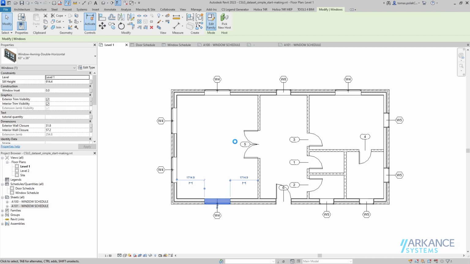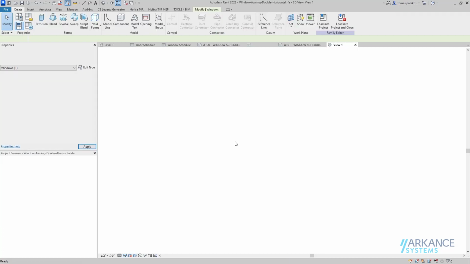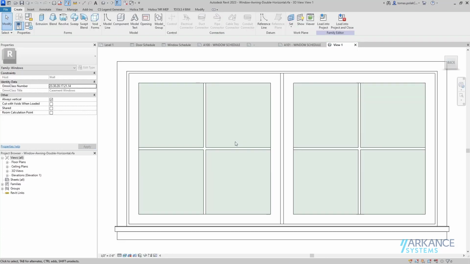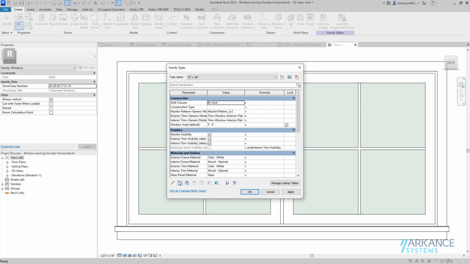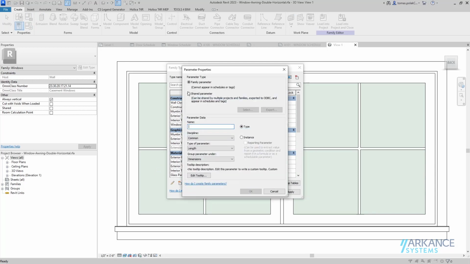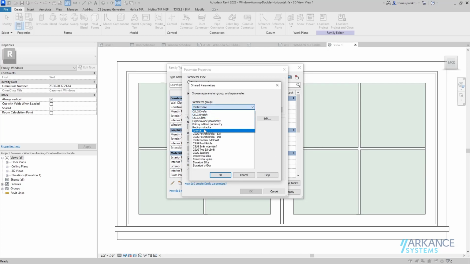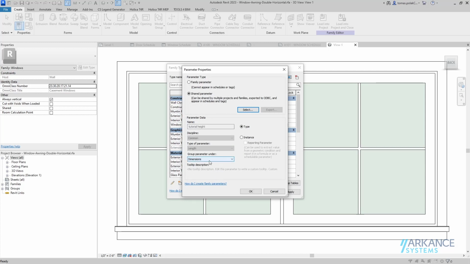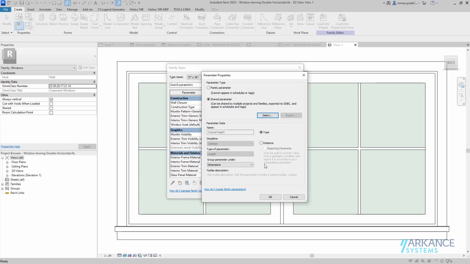I will use edit family, and here I will create a new parameter, which will be the shared parameter. I will select the one tutorial and tutorial height, okay. Let's group it under the dimension, and I will leave it as type.